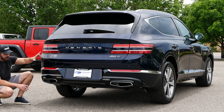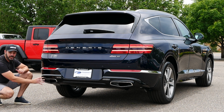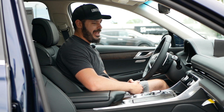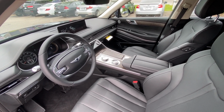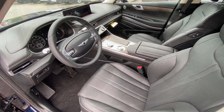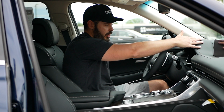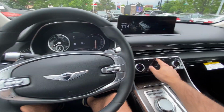But now that we have an ellipse in the rear, they decided to switch it up to a design that I would like to have more suited for the G70. Welcome to the interior of the GV80, the 2023 model year. So what we have in here is a 12.3-inch gauge cluster, which looks extremely similar to the one in the G70. It looks very good because we have a nice housing for it right here that sticks up pretty high, and also has a very deep cap to it, so no problems with glares there.